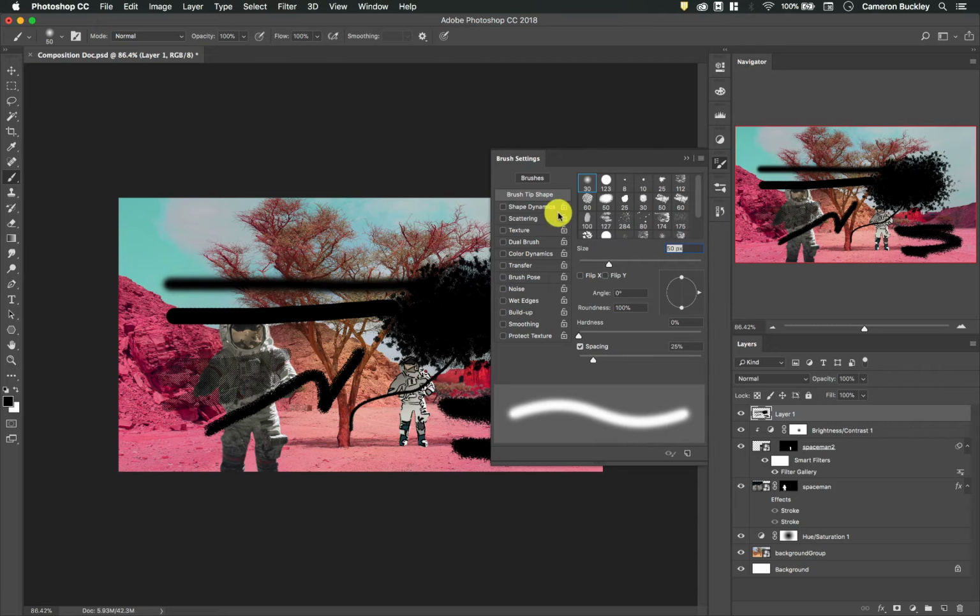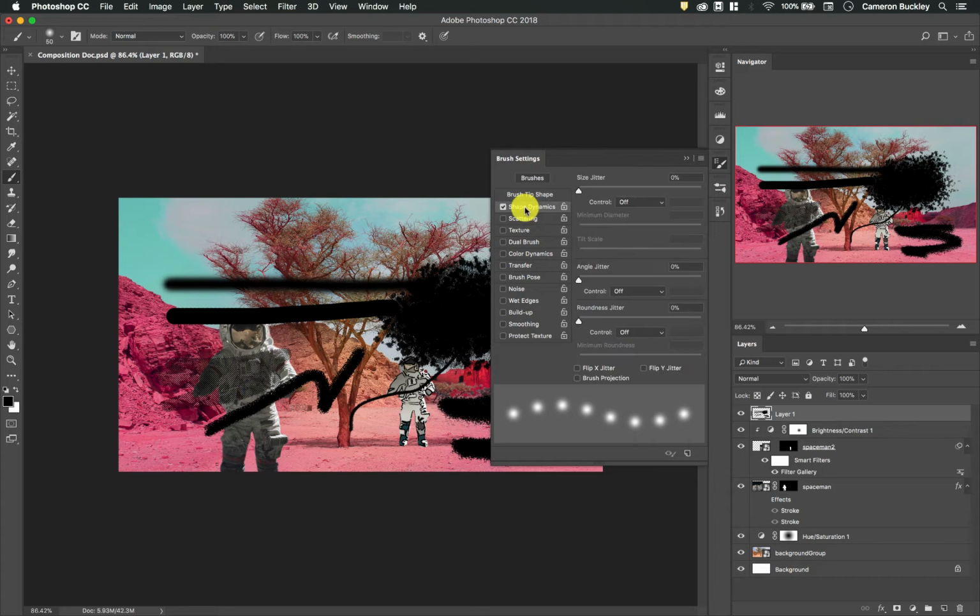This folder option will let you change things such as the hardness of the brush, the spacing, and there's tons of settings. I'd really recommend you spend about 30 minutes looking through all of these. So for instance, shape dynamics. The term jitter refers to a randomness. So if I change the size jitter, it means every time I brush with it, it's going to change size.